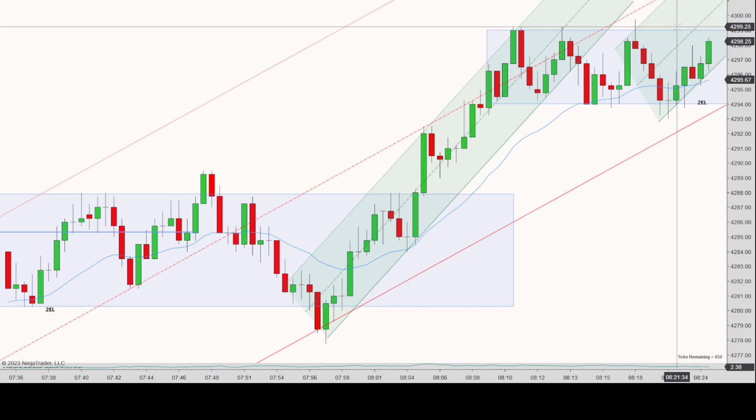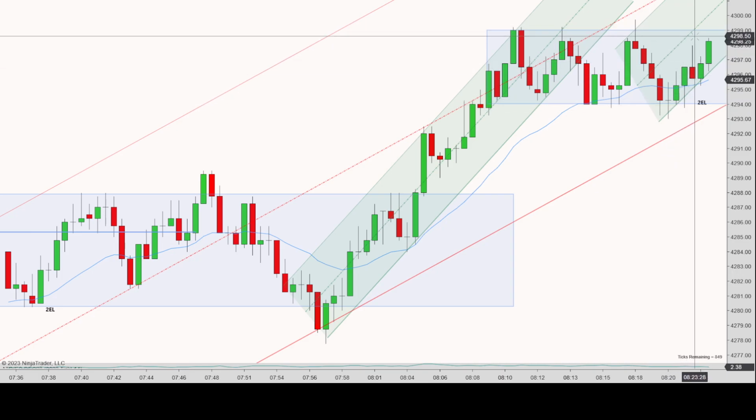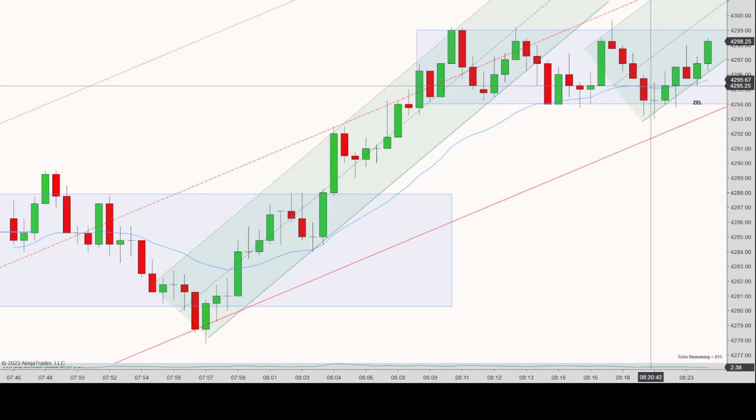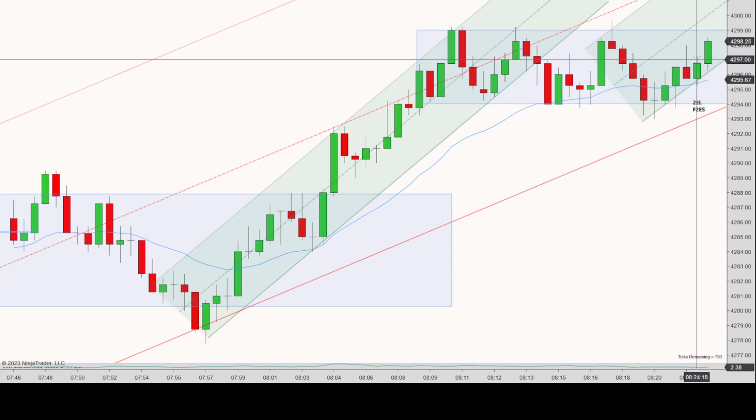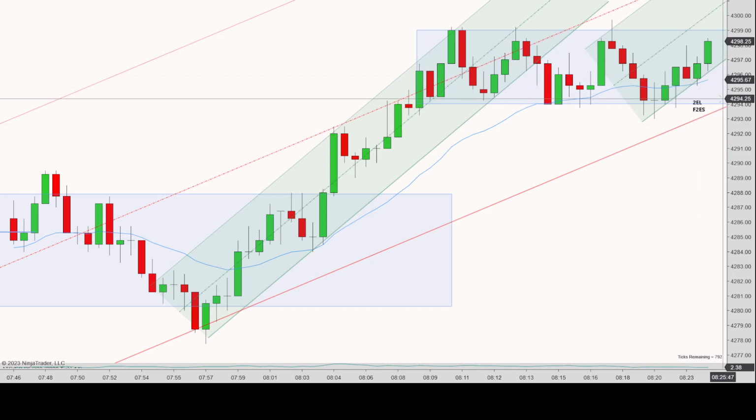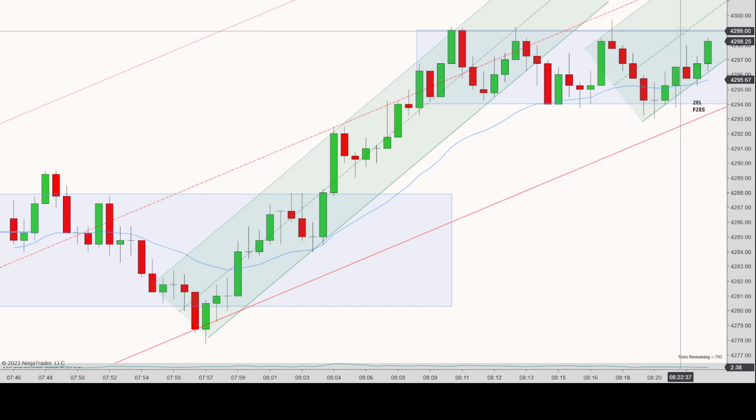So I thought, okay. Also, if you look at it closely, there's kind of a small second entry short that failed. There's a new low here, one tick below, first entry short, pulls back, second push down, creates a second entry short, and then it fails. So technically, this is a second entry long and a failed second entry short. So that's probably enough reason to take the trade. Whether I would have taken the trade in reality, I'm not sure, but I did mark it as a possible trade, as something that's probably worth taking because you have enough room to scalp out.